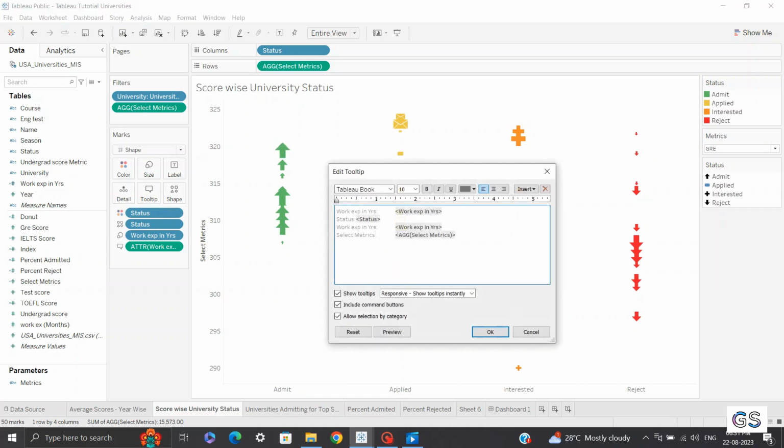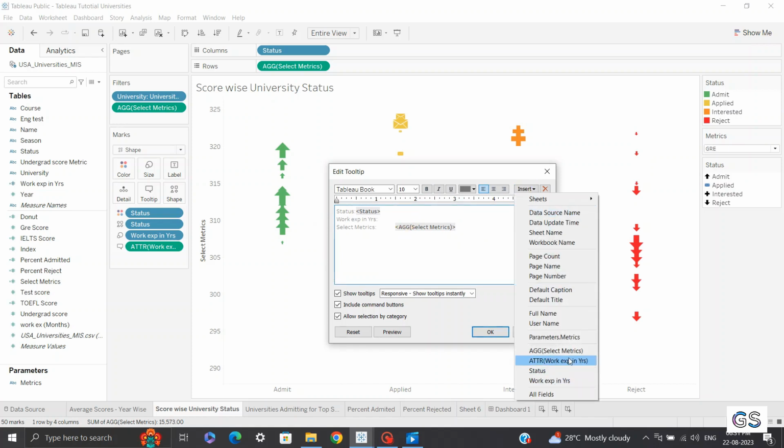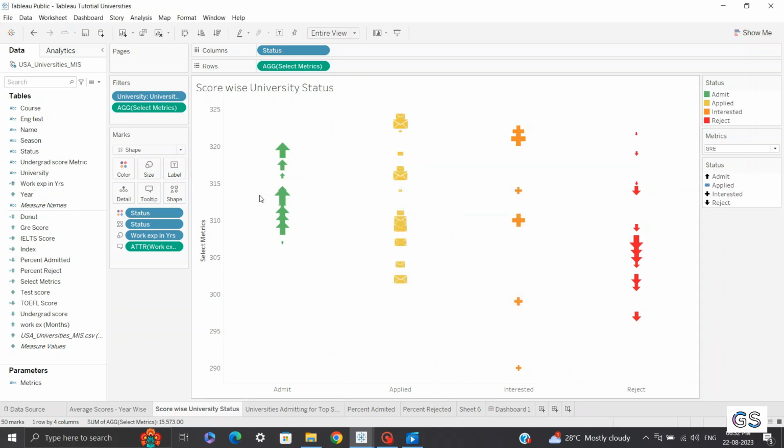Wait a minute, let me see. Okay, I think this is the second one which we are trying to apply. Let's use this. Yeah, you can see my work experience is 5.0.